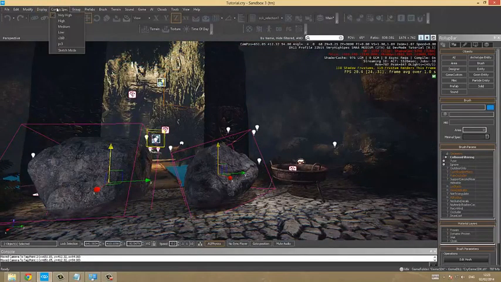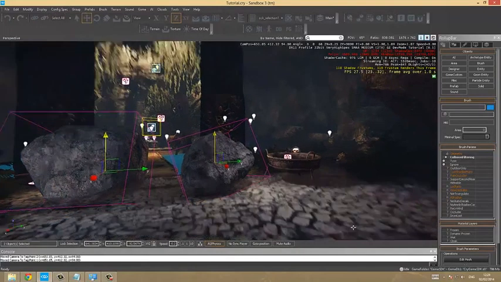Now let's take a look at the configuration specs tab. Right now it's on very high. You can choose between these other presets. The main difference is that, for example, if you don't have a very powerful PC, you can use medium, but I should say that the medium preset disables all the parallax and displacement effects inside the level.